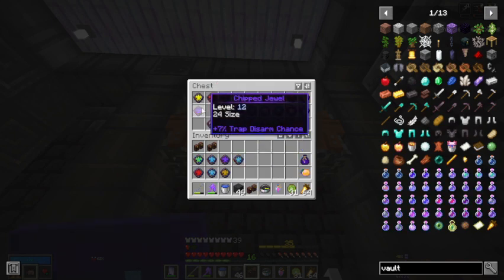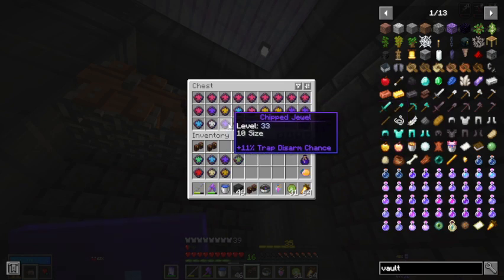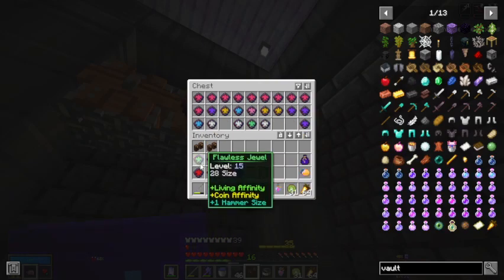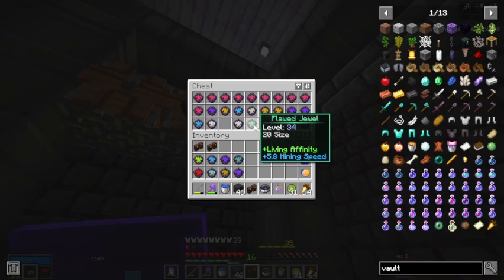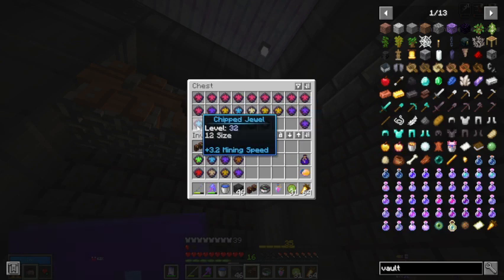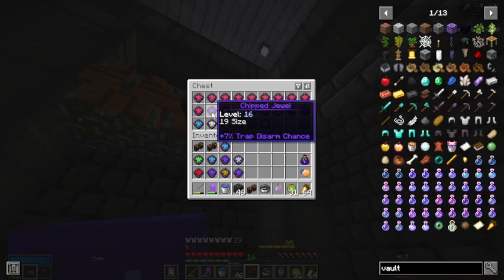Let's see. Smelting, we'll save that one. 24 size. 19% trap disarm. 22. There's a perfect one for 11%. And then we can add some mining speed to it. That's a living and mining speed one. That's not a bad one. We have our copious. All right, let's see where we get with these offhand, and then we can add some more.